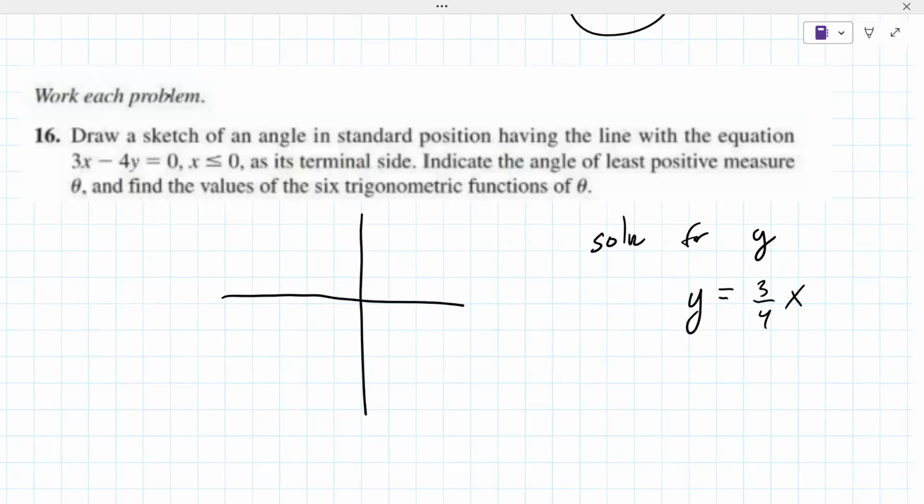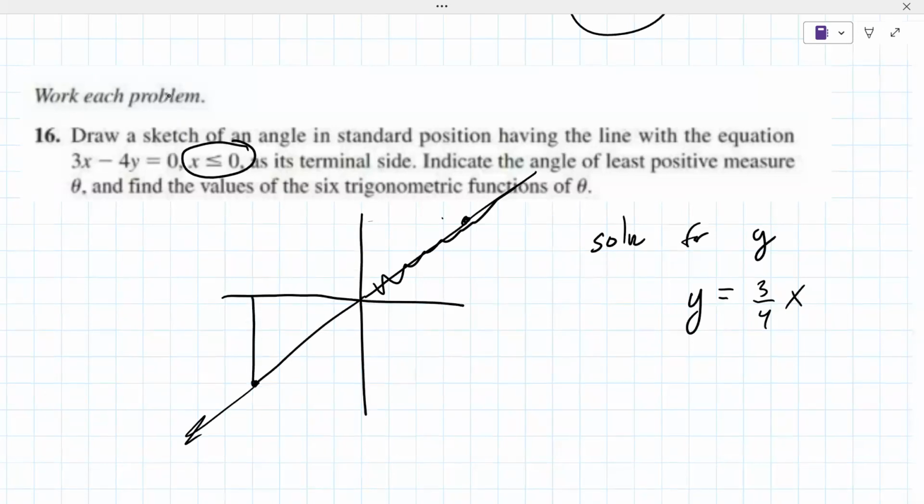Okay. So again, we don't want to make this overly complicated. It's a line through the origin with a slope of 3/4. So it's up 3, right 4. And the reason I bring that up is we are going to draw a triangle. This line extends forever, but what does this part here mean when x is less than 0? It means we actually only care about the part that's over here on the left. So it's actually just this part, let me draw it in red here. Do you have something that looks like that?